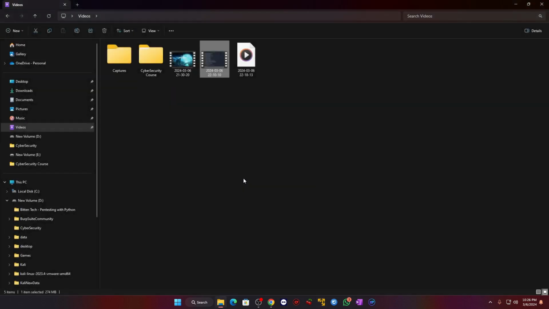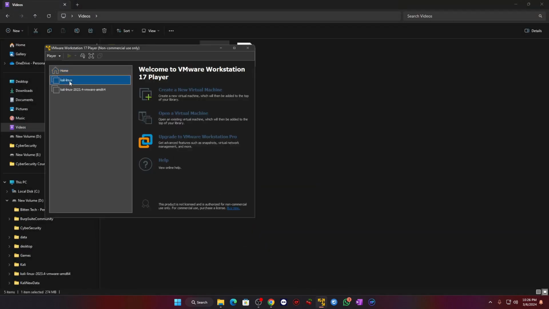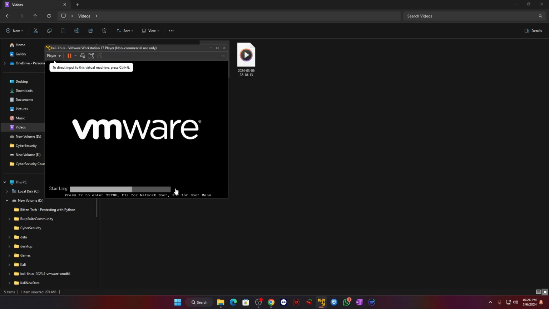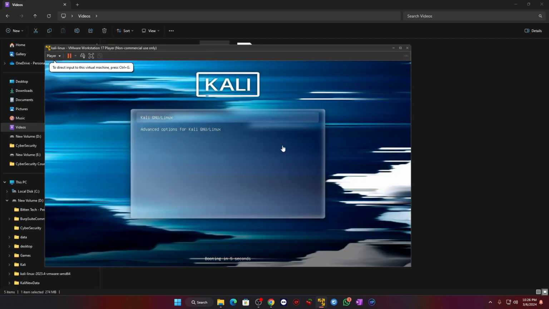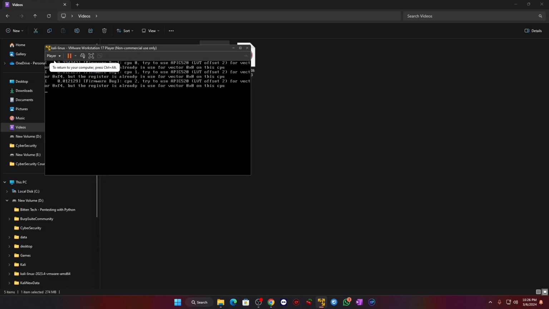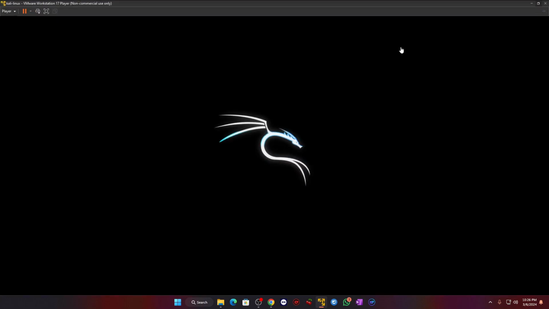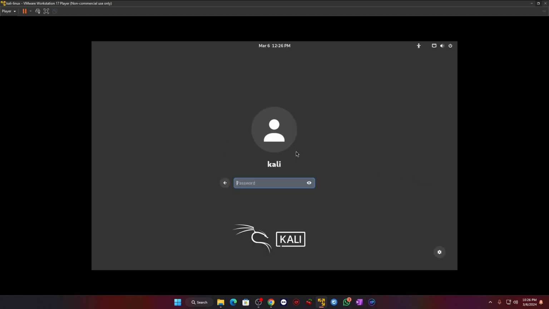It seems like everything is done, so you do not need to worry about anything. We have just done with everything that is required. You can now open your Kali Linux by clicking on it, and it will be booted within a few seconds. So this is the new interface, which looks something like this. Just make sure everything is fine, everything is perfect, everything is running. This is the new interface, so you can literally go with this.